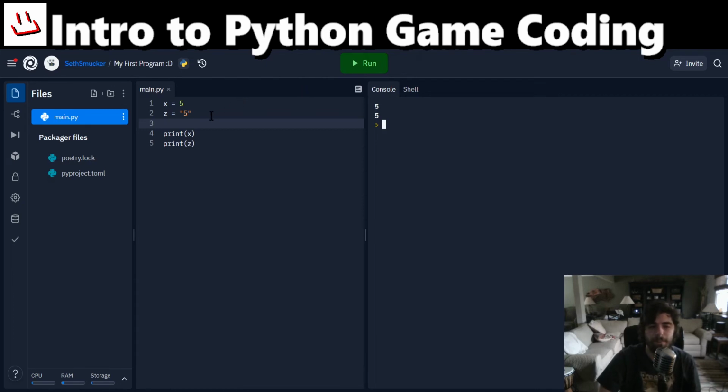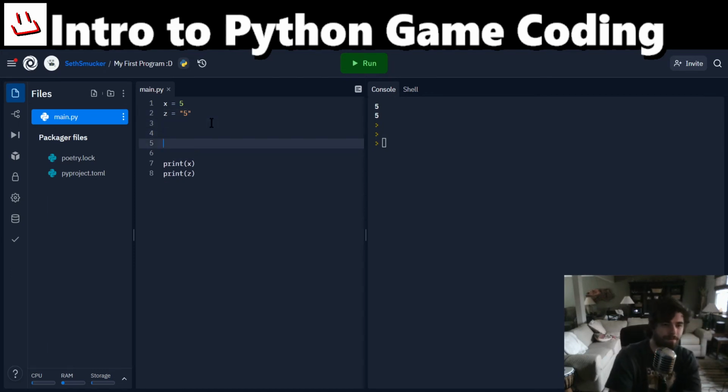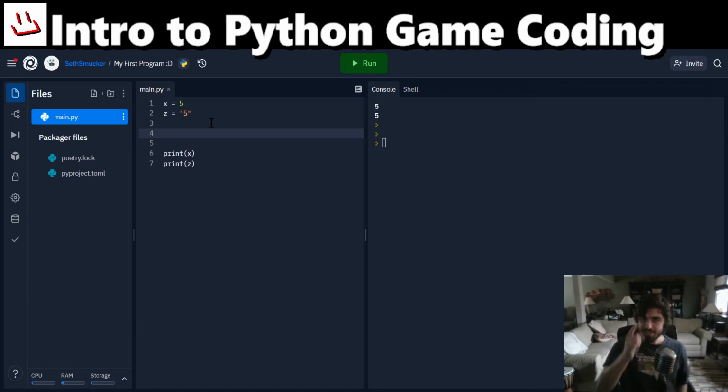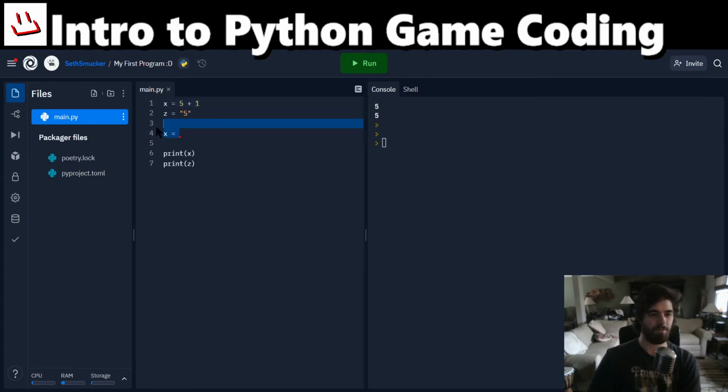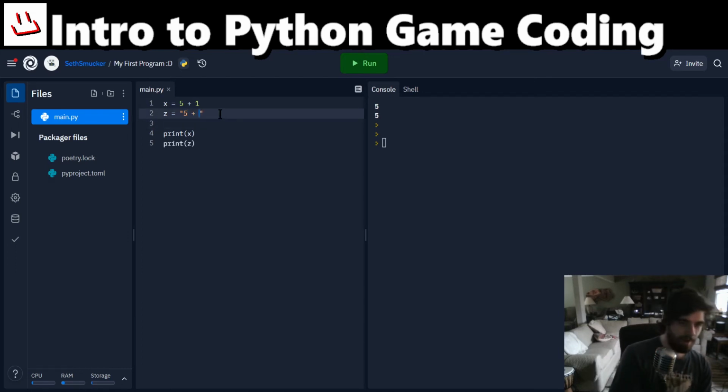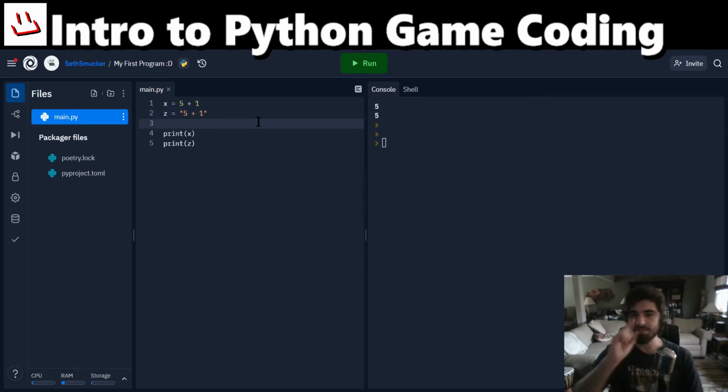Interesting. So on this next line, before they print out, I'm going to do this. I'm going to say X equals, if I do 1, it would replace the number. So instead, I'm going to do X equals 5 plus 1. Actually, I'm just going to do this up here. X equals 5 plus 1, okay? And for this one, I'm going to do 5 plus 1. What's going to print out each time?